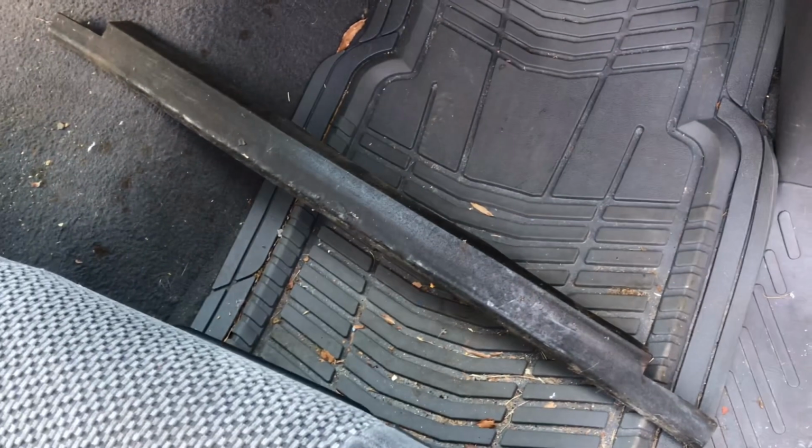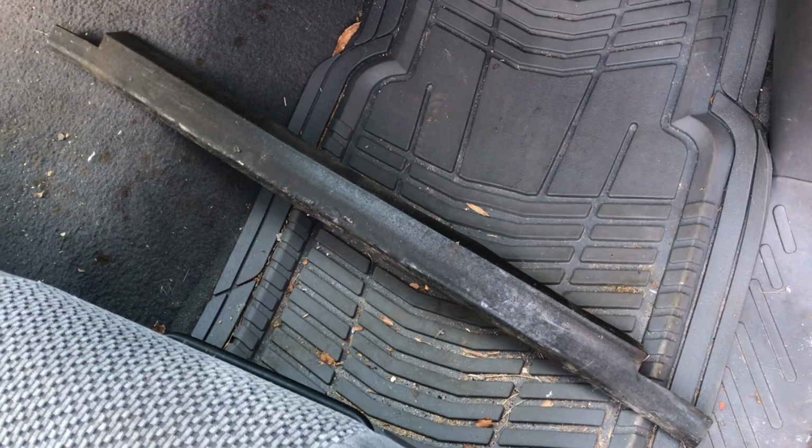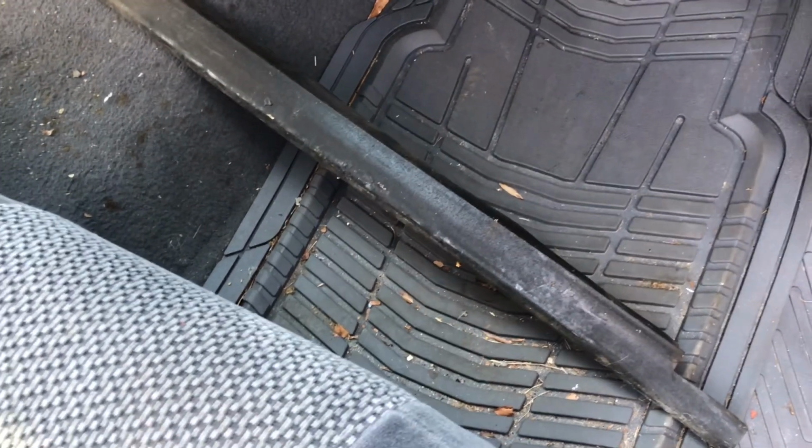Check out this piece of trim. I don't know if this goes to the truck or not. I've looked around for any location where it might go. It's got a slight curve to it, flat on that end. It clips to something right there. Don't know if it goes to this vehicle or not. I've looked around. I don't see it. If you have any ideas, I would love to know, because I don't know what it goes to. I looked under the hood. I thought it seemed like something might go under the hood, but it looks like all the molding and trim is in place under the hood. I don't see anything. Looks like a gap. It looks like where it might go.